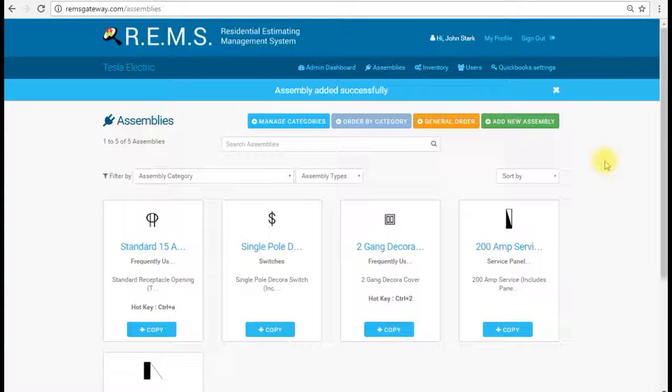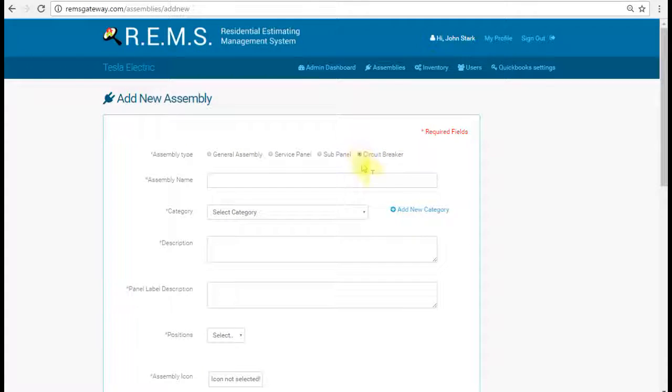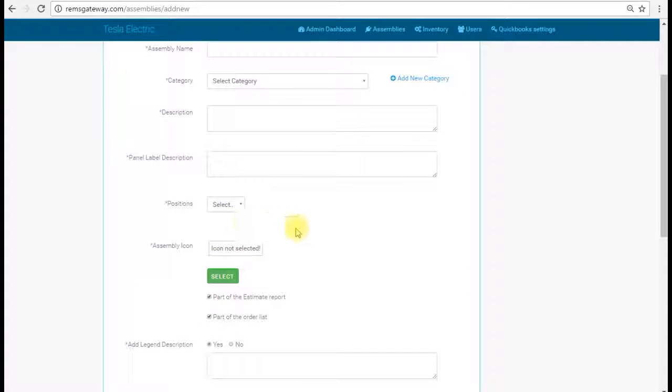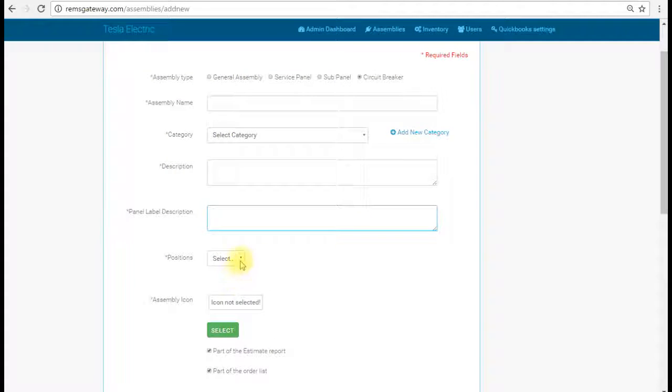The last one that we're going to go through is we're going to click on Add New Assembly again. And the last one on our list is going to be our circuit breaker assembly. So we're going to click on circuit breaker, and you can see that it's going to give you two different things that popped up, different than general assembly, which is your panel label description, and it's going to give you how many positions that you are going to use on panel scheduler for this particular opening.